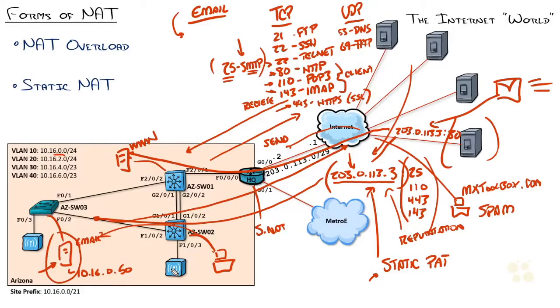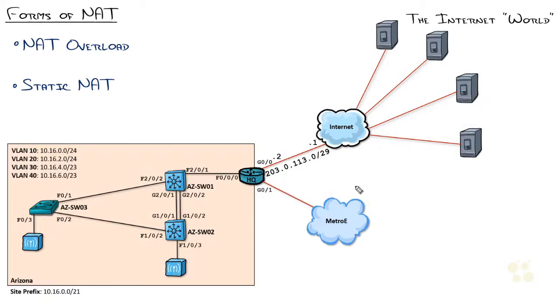Sensing a little question rolling around some people's minds. Let's see if I can get you here. You guys said now this screen's becoming a mess. I want you to just look at this for a second. I'm going to clear it off. I drew up 203.0.113.3, and I said, okay, static. Now, I know some of you were looking and you're like, whoa, wait a sec. I thought 2 was assigned to the router. How did you set up 3?